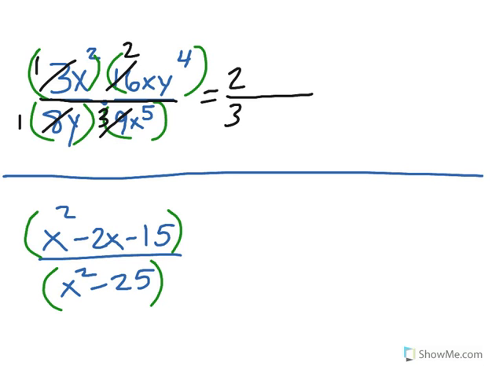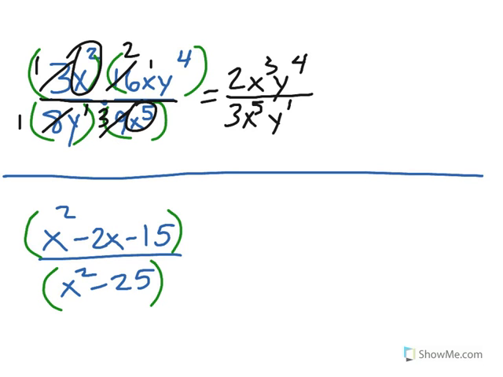Now let's look to see what we've got on top. Well, looks like we've got x times x times another x. So x cubed. And we got y to the 4th. So that's what I have on top. On bottom, it looks like I have x to the 5th. And I just have a y to the 1st. Okay, so we get down and we've got just one fraction here.